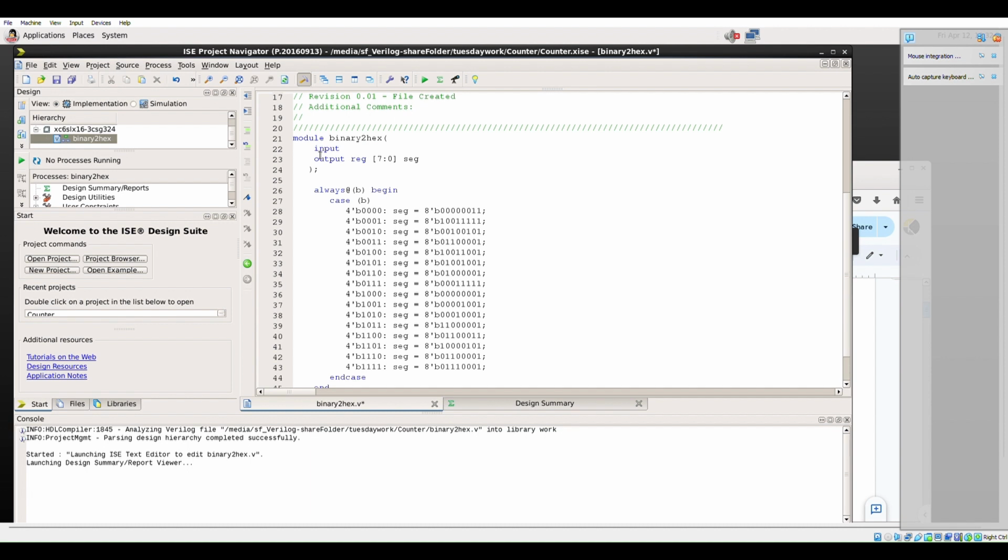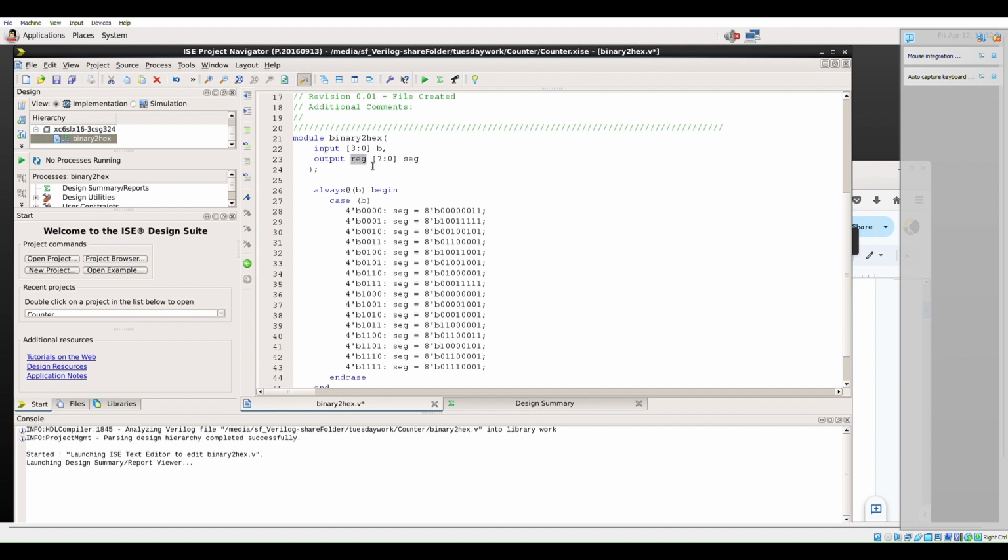Input [3:0] B. You can call it anything you like, Joe, Henry, Tom, whatever. But best style is to call it something you would know what it is. In this case, B is a pretty good name.